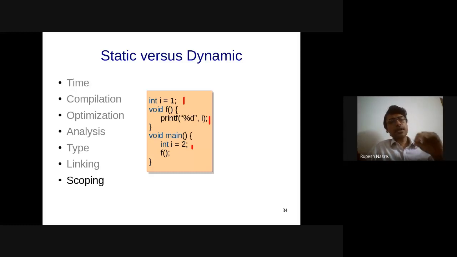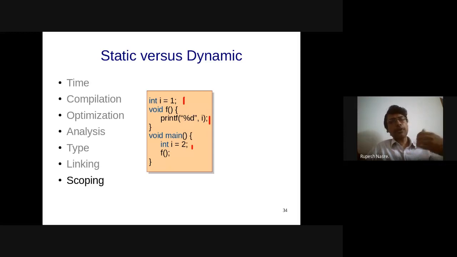That is called static scoping. What this means is that just by looking at the program, you are able to figure out that f is specified in the global scope. Or let me put it this way, the variable I in printf is part of function f. Function f is seen in the global scope, and therefore whatever is in the global scope will be taken as the environment from which this variable is coming.